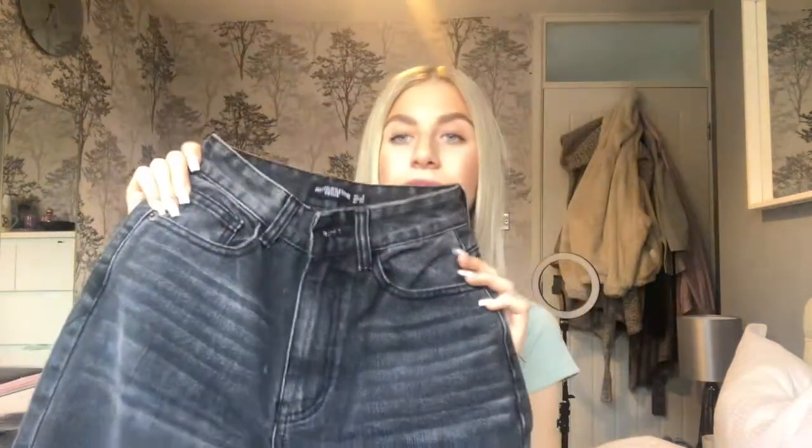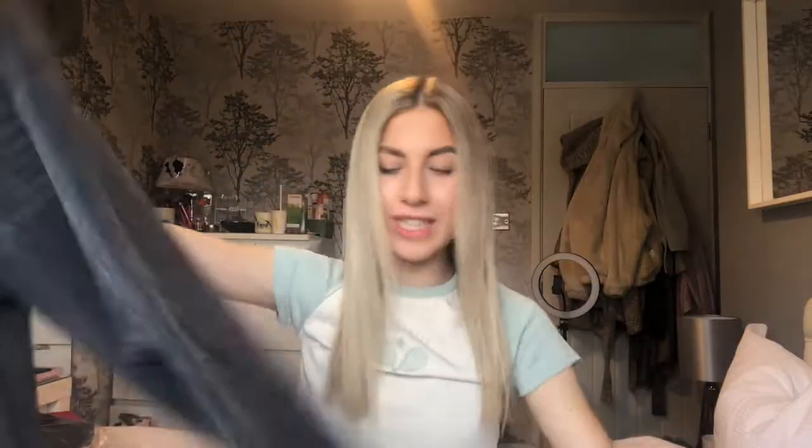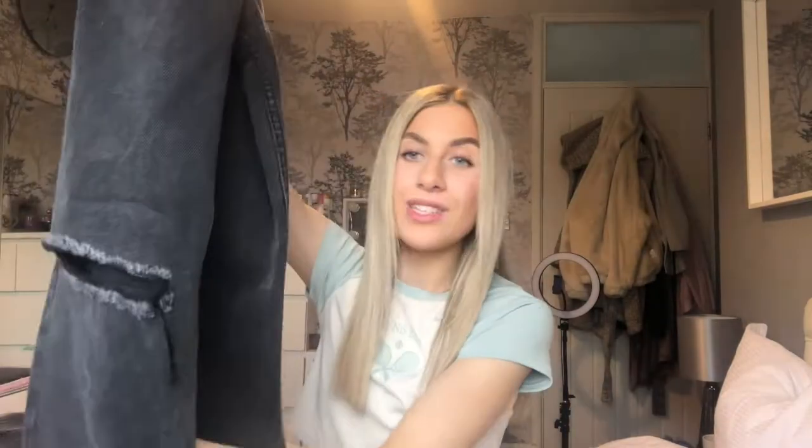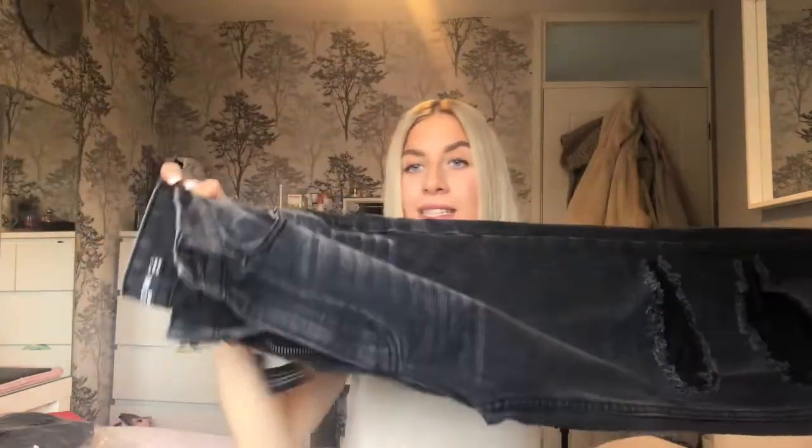They look really cute — just your basic black wash, baggy distressed jeans — just not long enough, honey. My legs are too long. He's just too small — so gorgeous. The waist fits. So that was them. Next I'll show you my fun joggers that I bought. We'll take a little jean break — or shall we carry on with the jean story? Maybe we should carry on.